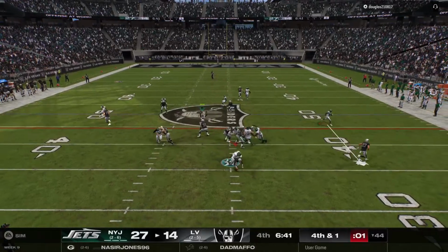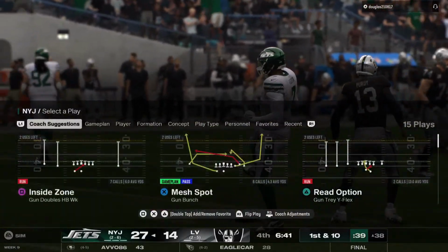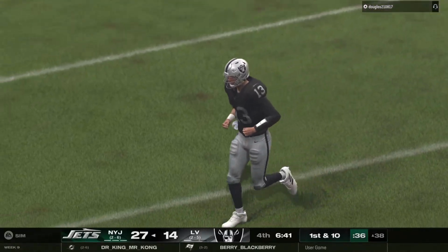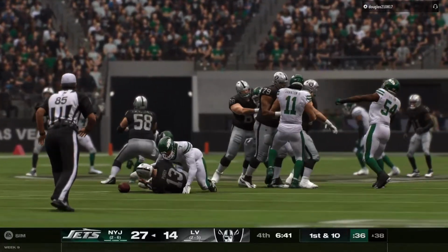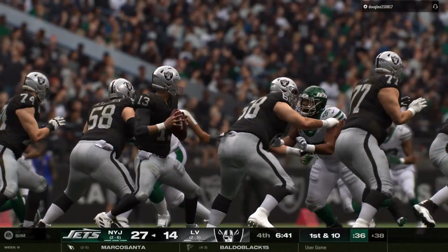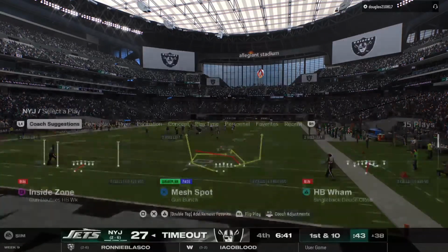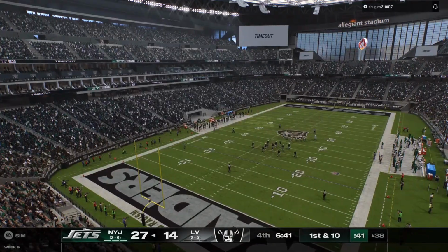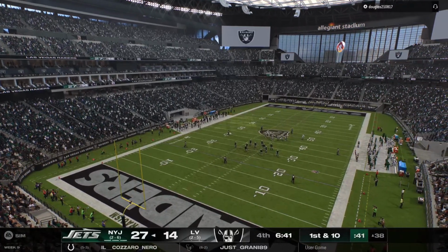Desperation time here on 4th. He can't get away. They get the sack and force a turnover on downs. Well, I think every analytics book out there, Kate, said you got to go for it. You're in 4-down territory, down a couple scores here in the 4th. But now it's all about the defense. Can the defense come with a quick turnover or a stop to somehow, some way, spark a comeback? Now the Raiders using the last of their timeouts. And this could be an issue the rest of the way with no way to stop this clock.